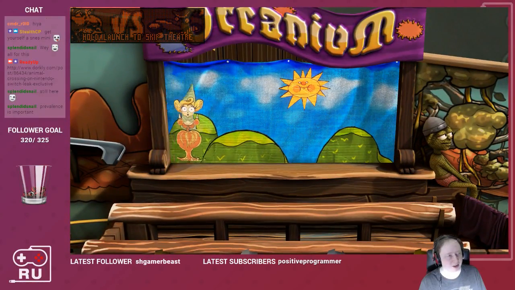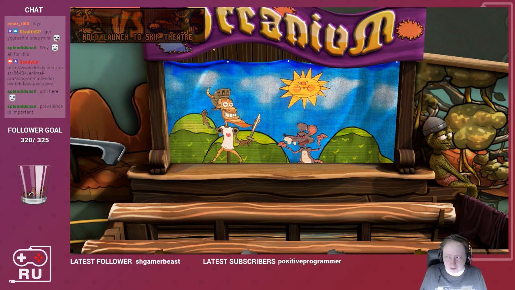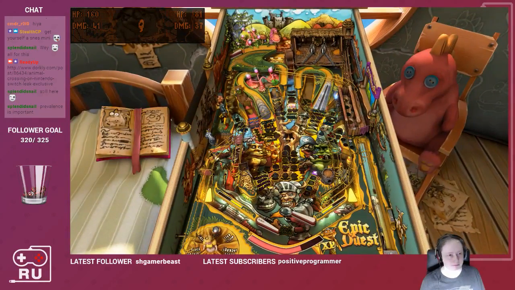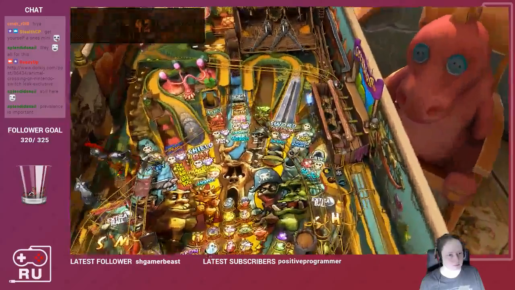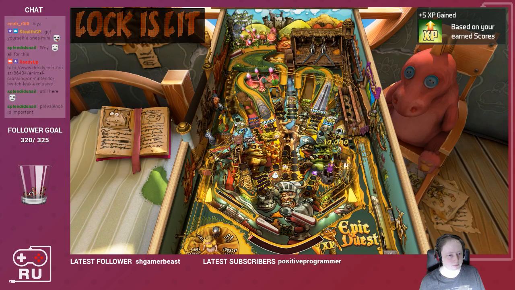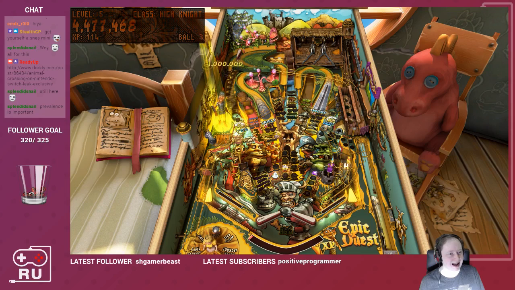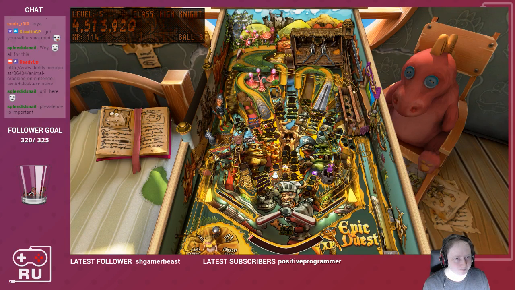Alright, I'm going to fight the skilled rat. Get up! Oh yeah, we killed the rat and leveled up. This is finally going well. No! No! No! Oh good, I had a kickback.